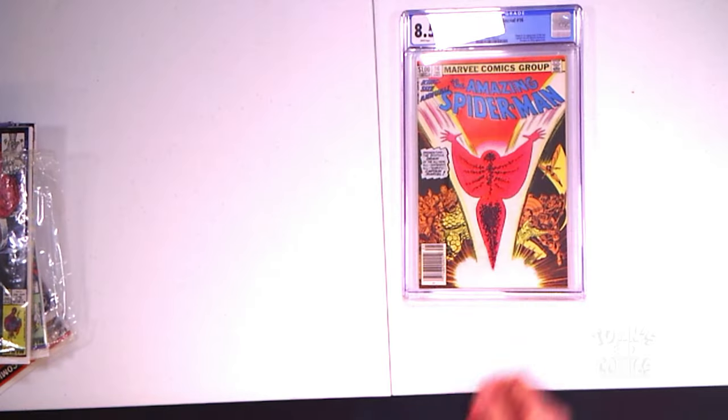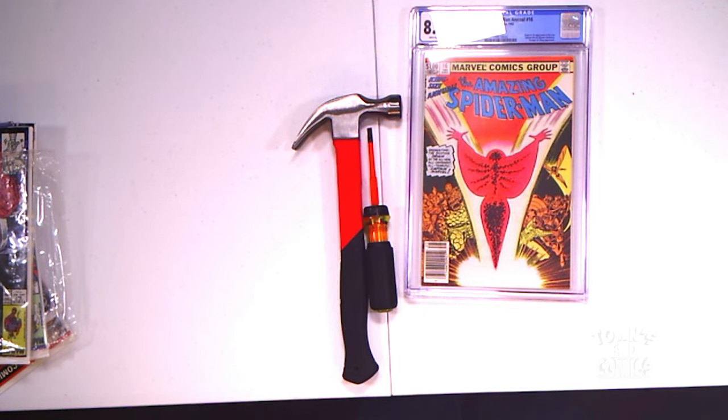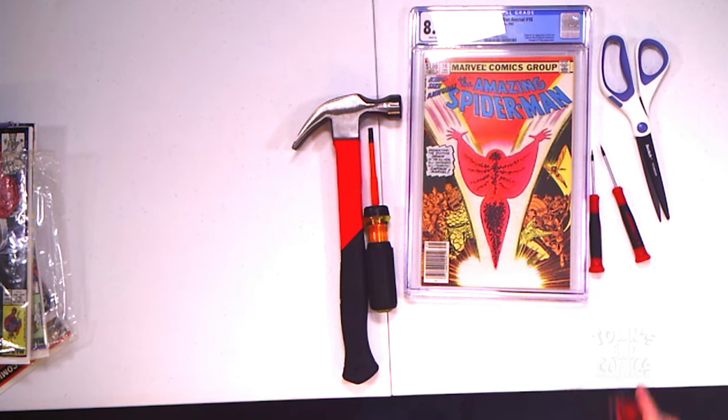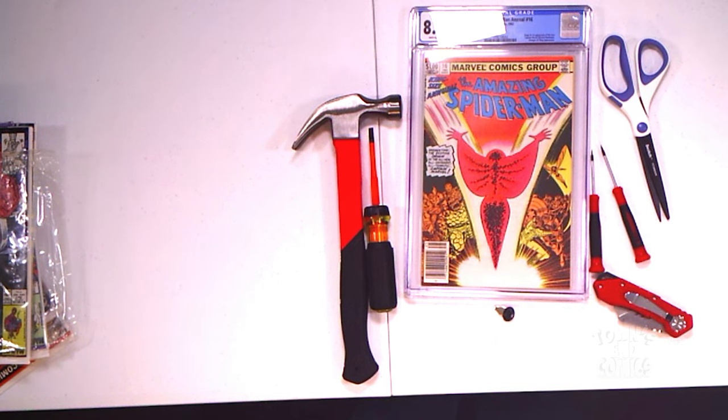So how do we get the comic book out of the slab without hurting the comic book? It can have some risk. So what I've gathered, in addition to the hammer, and that was a joke, I've got some screwdrivers, and scissors, X-Acto knife, and a little pry tool that I'm multitasking, and I hope it might help.